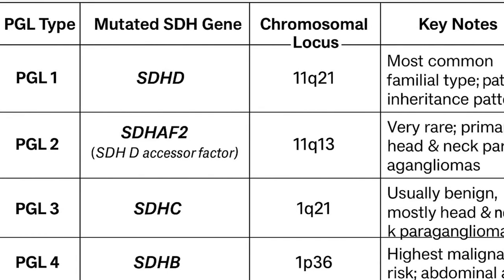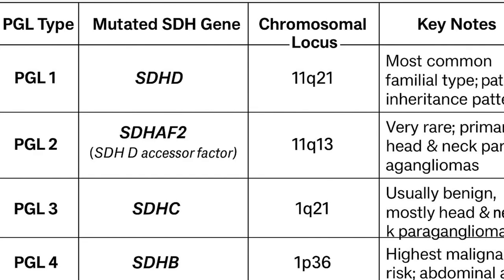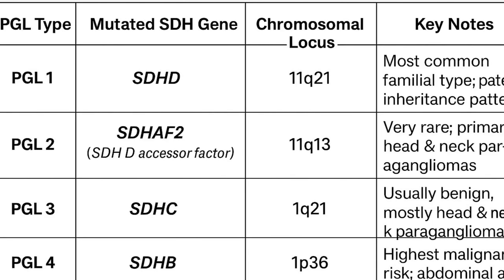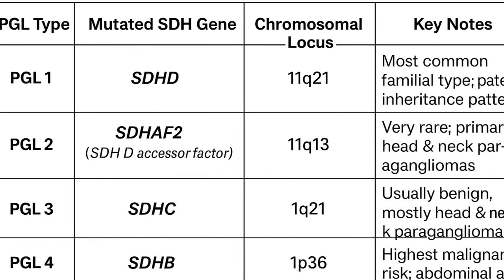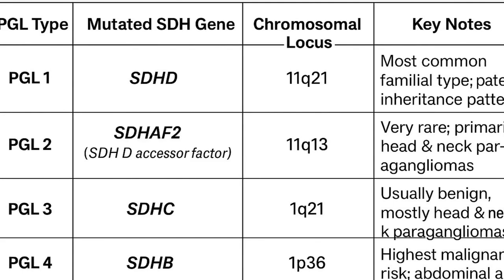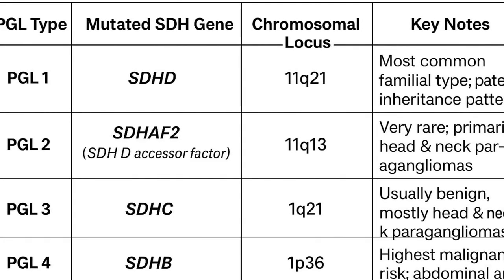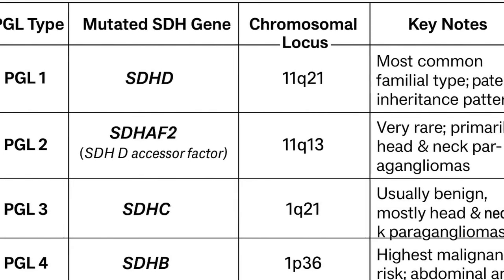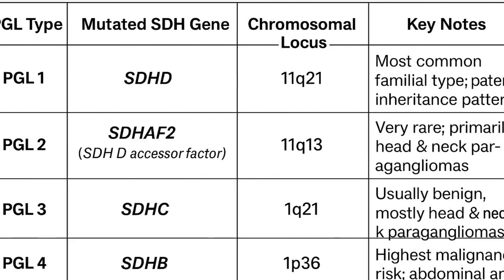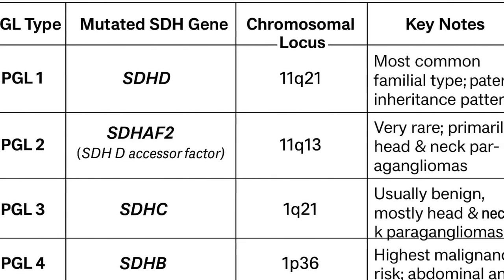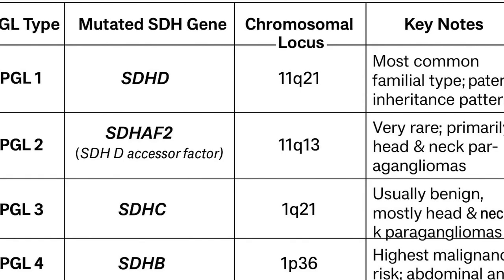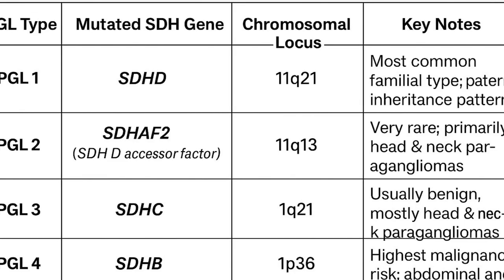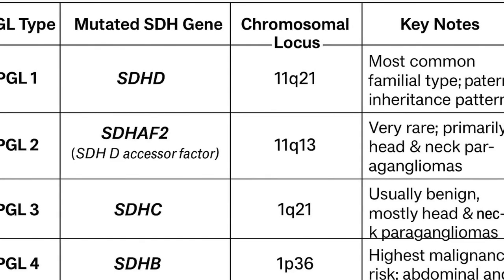Familial paraganglioma is inherited in an autosomal dominant manner with maternal imprinting. Therefore, when an individual inherits the paraganglioma gene from the mother, regardless of whether she herself is affected or not, the child is unaffected and becomes a silent carrier of the mutated gene. On the other hand, when a child inherits the paraganglioma gene from the father, the offspring will have paraganglioma regardless of the affected status of the father. So, this is the maternal imprinting of the gene of familial paraganglioma.